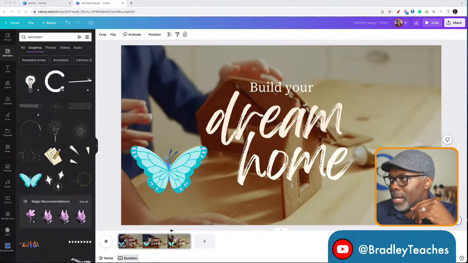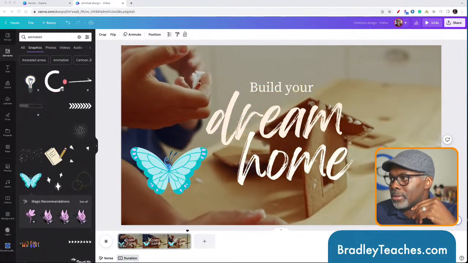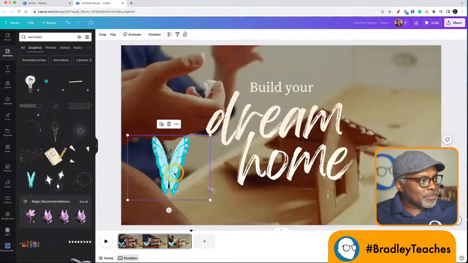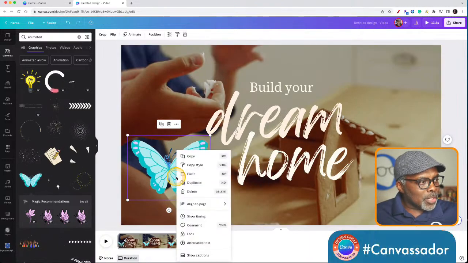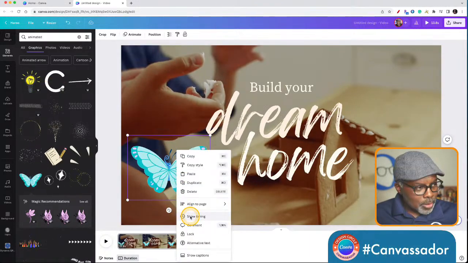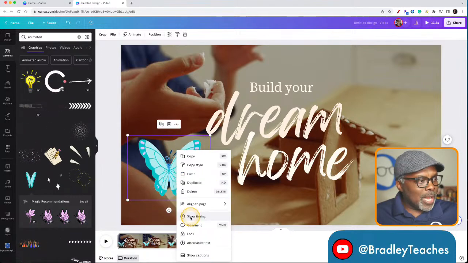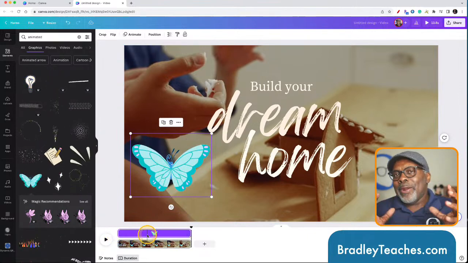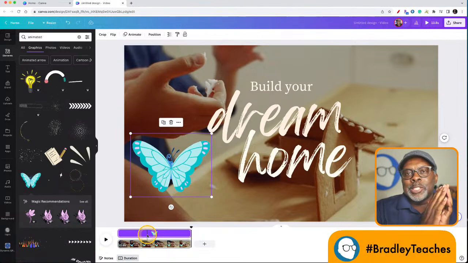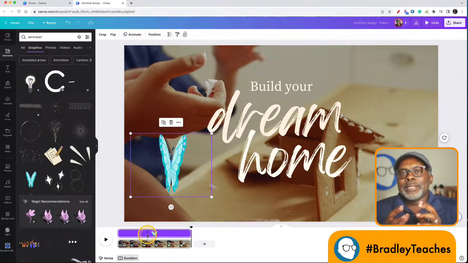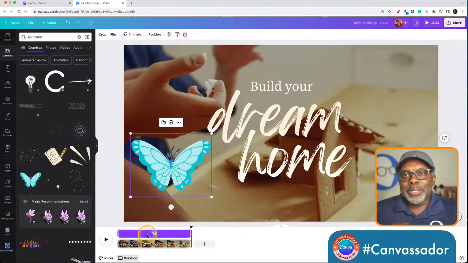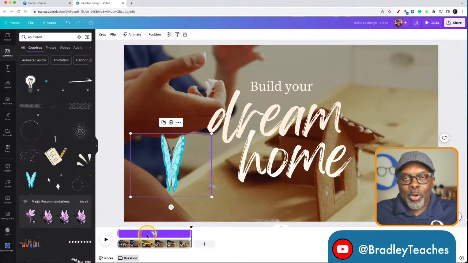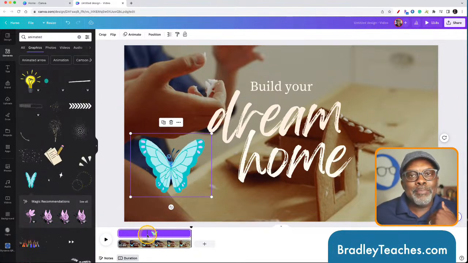So here's how you edit elements in a video. Let me turn on my magic pointer so you can see everything I'm doing with my mouse. What you want to do is click on the element, then right click on it and go to show timing. I'm going to click that, and now you have an animation bar or timeline specifically for that animation. Whenever you add an element that's animated to anything, it's going to animate for the full length of that video or thing you added it to. But that can be edited.